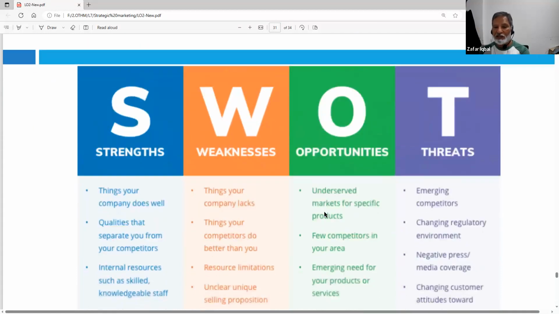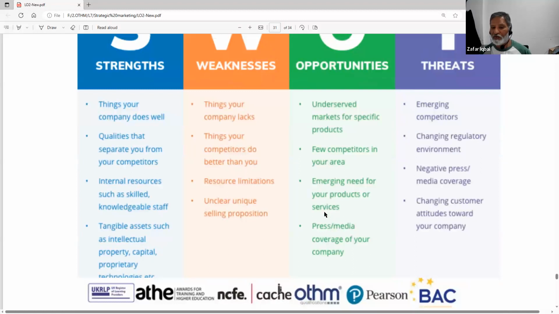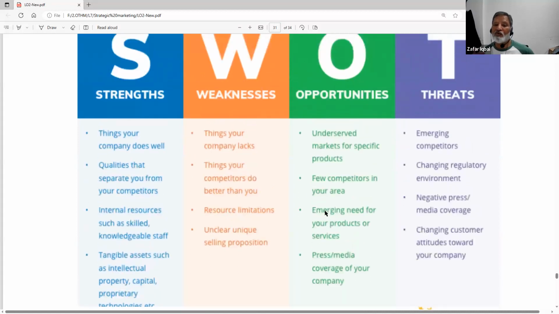Opportunities are something that are unseen, for example an untapped market, or new emerging markets that exist and we've not seen them. These are opportunities, or new products or new services, or areas that we have not gone into and we want to go into, or should be going into, to cover a range of products and services. Or developing new research and development areas, or new competencies, and so on. These are the opportunities open to the organization that they can go into, providing they have the resources and the strengths.